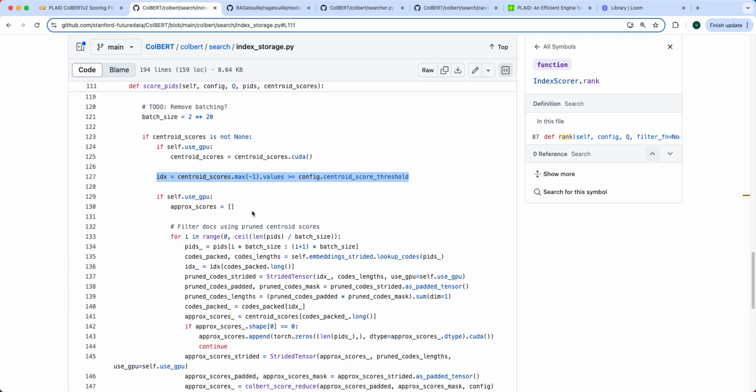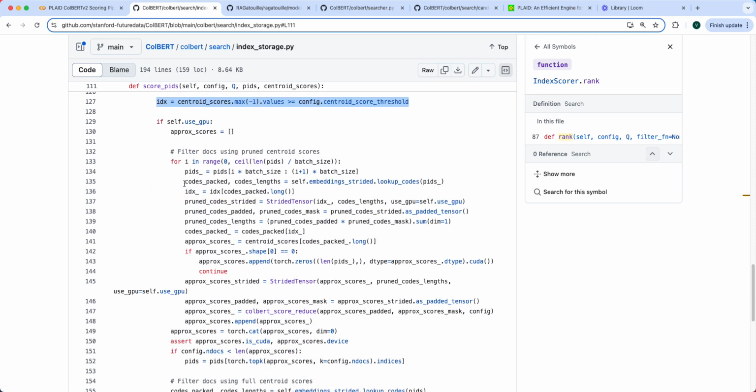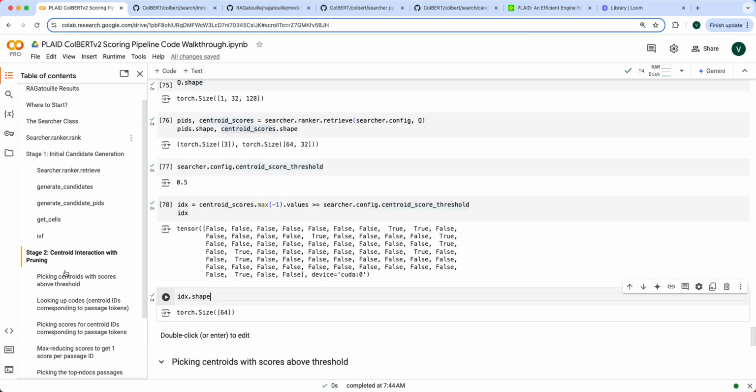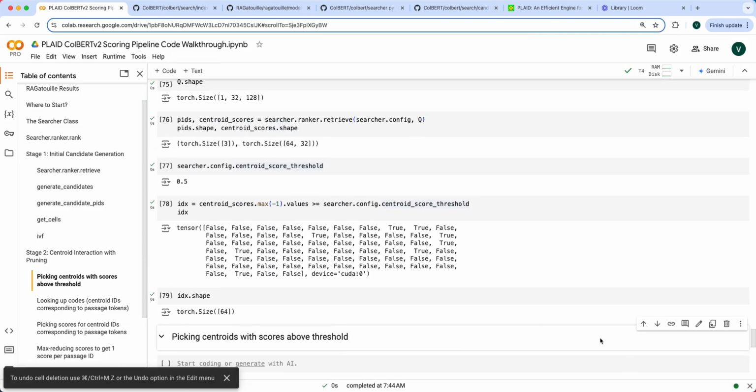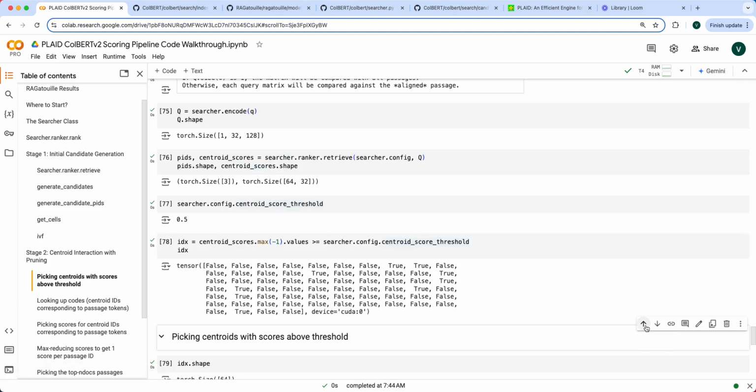All right, so the next line of interest is this one right here. So we are looking up our passage IDs in this embeddings underscore strided object, and we're looking up our codes, and we're getting back our codes packed and our codes length. So let's just run this whole thing and take a look at what it outputs.